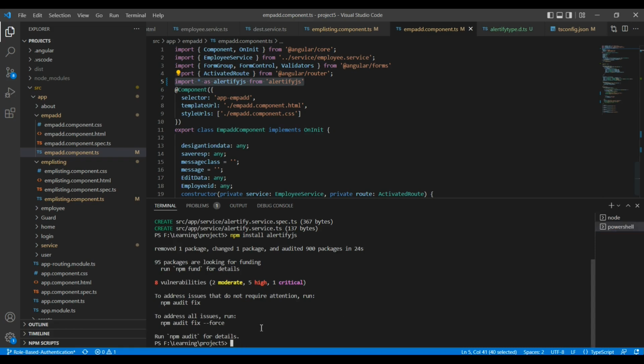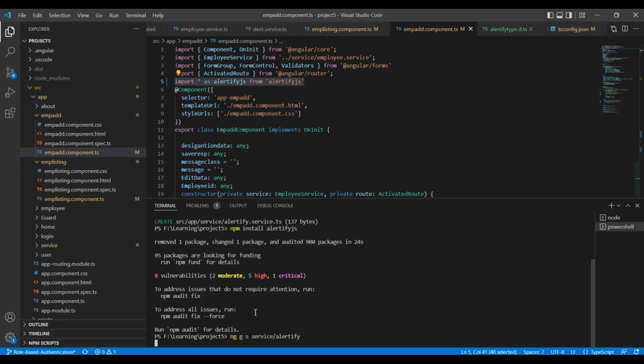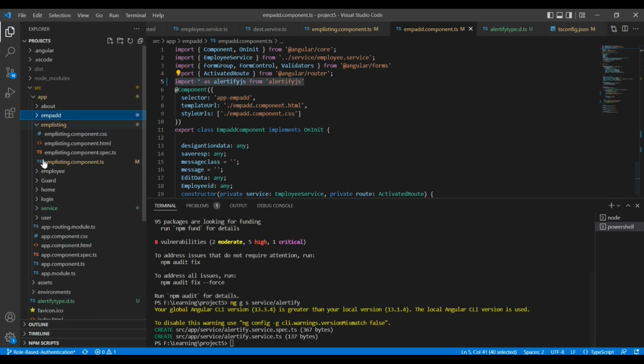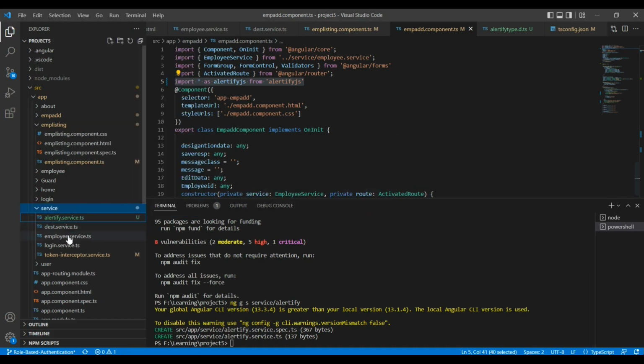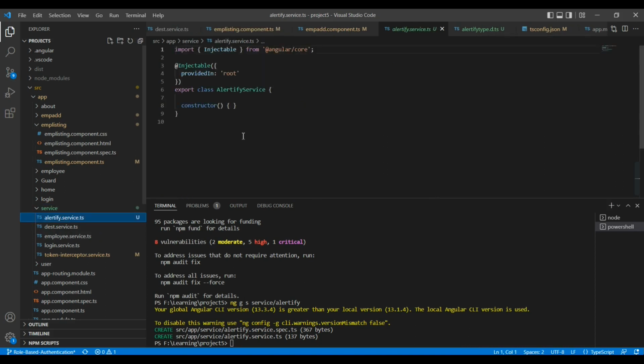For that, I am going to create one service here. It's not going to take much time. Service, T5, that's it. Okay, fine, it's created. So let me go to the service folder. Here the spec file is not required. This is for testing only, I mean the unit testing purpose.